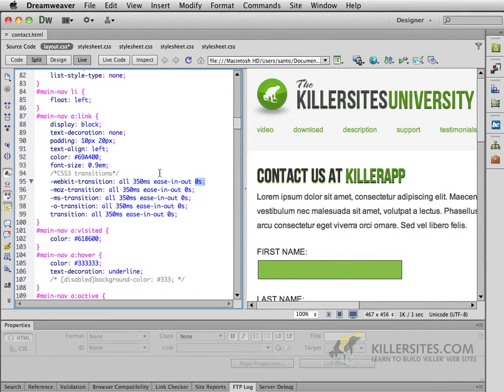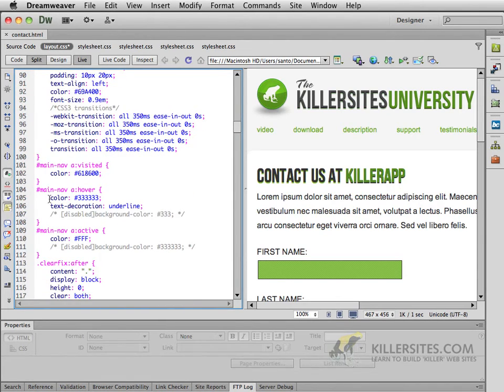First of all, the CSS3 transition is placed, as you can see here, in the first state of our link. In other words, the A link looks like this, and it has the animation possibility. What's going to make that actually happen is by adding the pseudo class of hover to this A link. Now, it's not unusual for us to see the pseudo class of hover associated with links, but it may be something new to you to understand that the hover pseudo class can be placed on just about anything. So any definition that you can define in CSS, you'll be able to put a hover pseudo class on it.